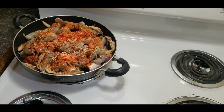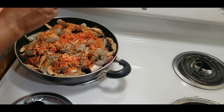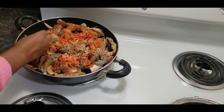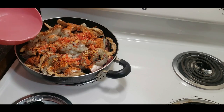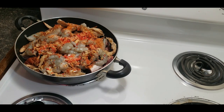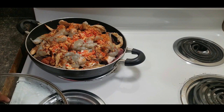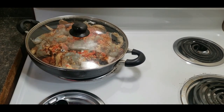Okay, guys, as I was looking through the groceries, I have not even put the groceries away yet. I realized that I bought some cubes, so I'm just going to put two of it in here. All right, now we're going to add our water and let this simmer. We're not going to make the water too much. That's enough, because I want all the seasoning that we put in here to go inside the meat. So we're just going to leave it like that. All right, now let's cover it up and let it do its thing.